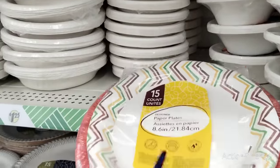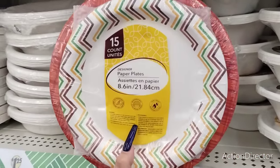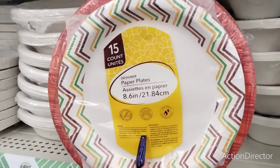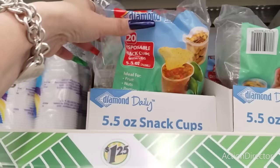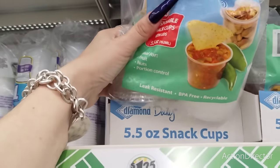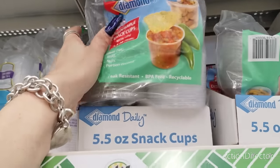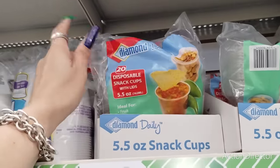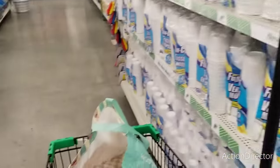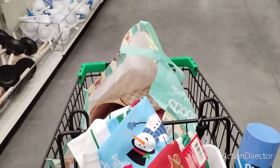All right, so you can do something like this. If you want to do paper plates, have the smaller plate and then that cute plaid edging, that would look nice. Cool, look at disposable little cups with snack lids. I think I'm gonna get my husband, no, I'm not getting my husband this, because then that's just more drips everywhere. Never mind. I thought that might work out, but no, that'll be more of an issue. And then I'll end up having to pick up those dumb little cups everywhere.